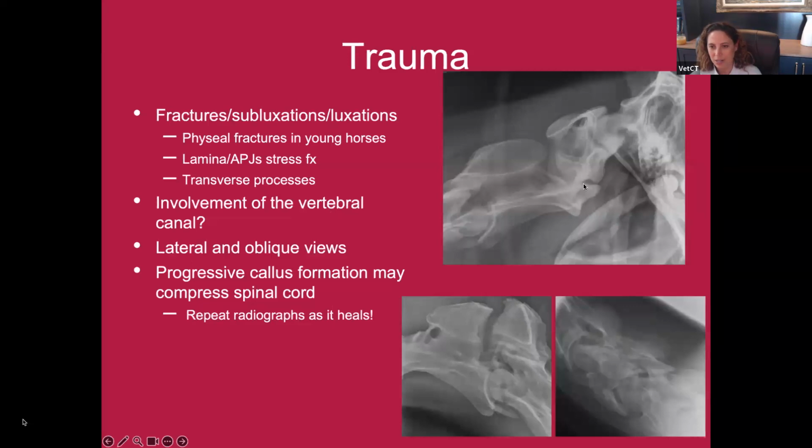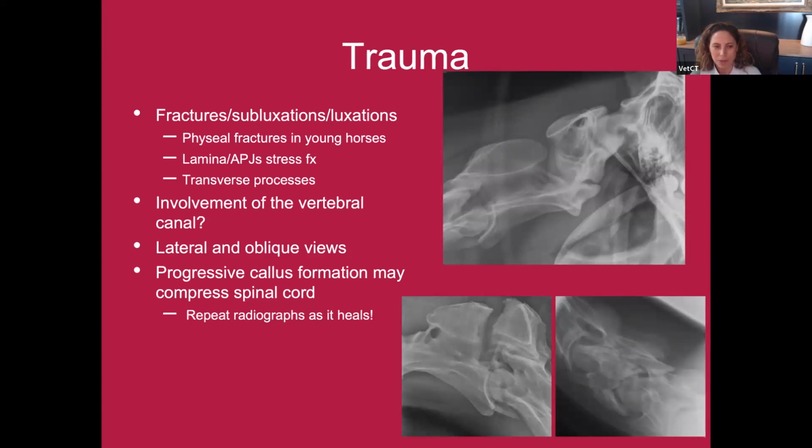I've got some examples here. This is a luxation at C1-2, so the dens is sitting ventral to C1. It's supposed to be up in here. This one has a full pedicle fracture, and we also have subluxation, so you can see dorsal elevation of C3 relative to C2 with narrowing of the disc space and widening of the vertebral canal. And then this is more of a comminuted physeal fracture. Whenever you see these, you want to try to determine whether or not the vertebral canal is involved. It's really important to figure out if there's spinal cord injury or potential for it.